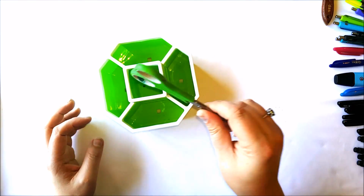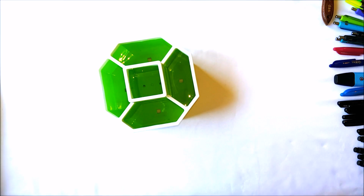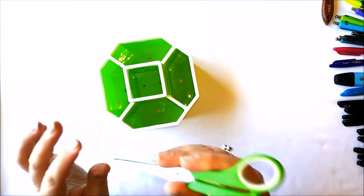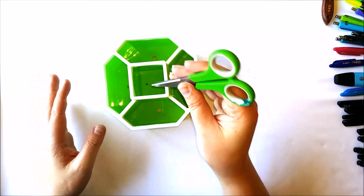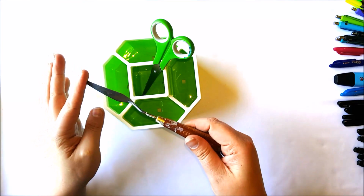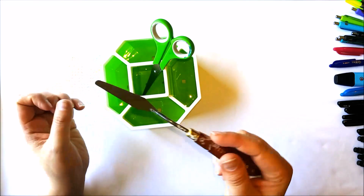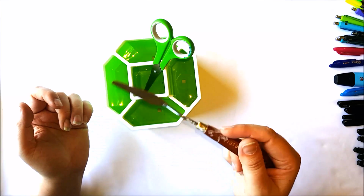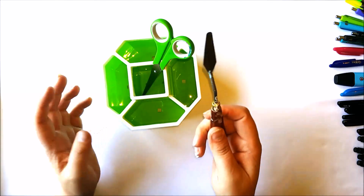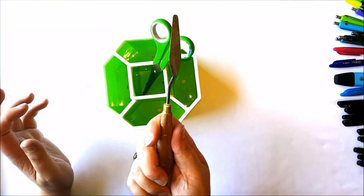So I have a couple pairs of scissors. These are my more arty scissors, and they're the ones that I just keep in there. They've got glue on them and everything else. They're not very sharp. I keep the sharp scissors in my more paper crafting set. This is a palette knife, and I mostly have this in here because I use it to scrape things off my Silhouette, or peel things up off my Silhouette mat. I know that Silhouette makes a bunch of tools to help you do that, but I already had this.